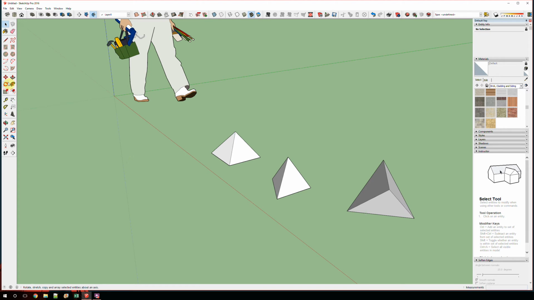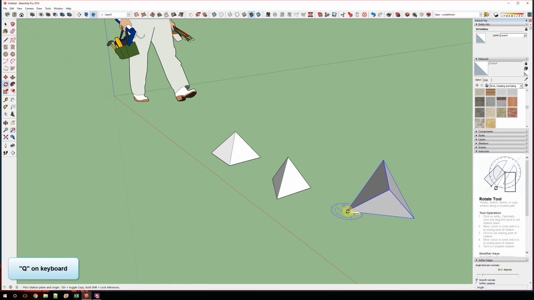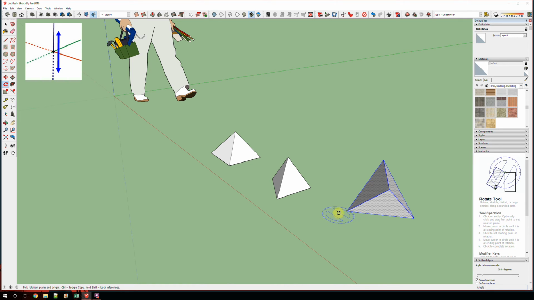What you want to do next is you are going to want to rotate. So I'm going to grab this rotate tool. Well, first you want to select the object. Triple click on the object or just select it like that, highlight and pull it down, select it, then click rotate. Start on one of these corners right here, and you want this thing to be blue, which means it's horizontal or it's parallel with the blue axis.